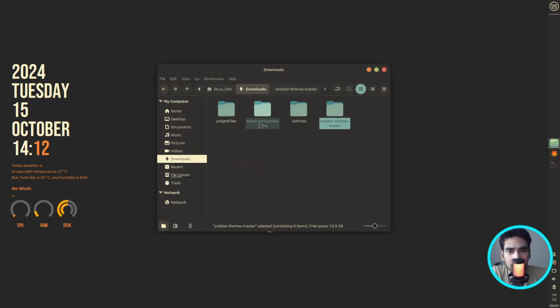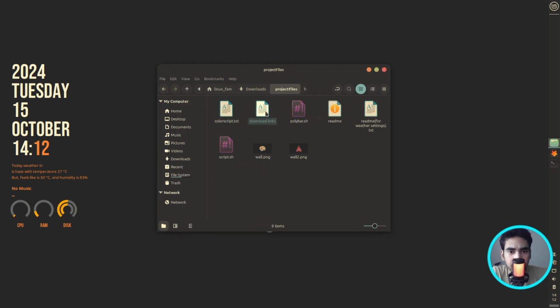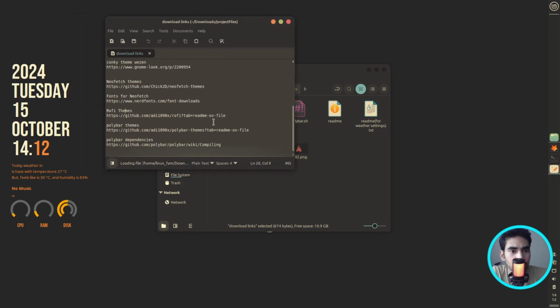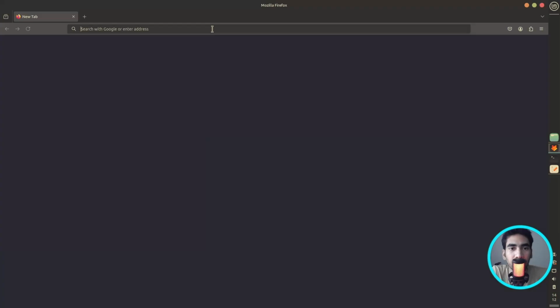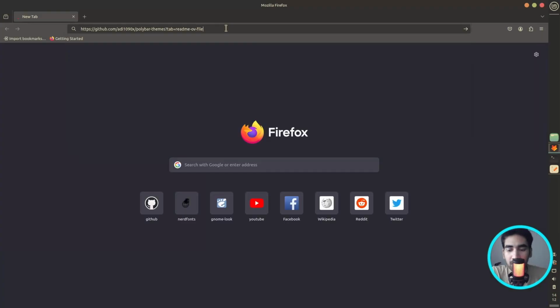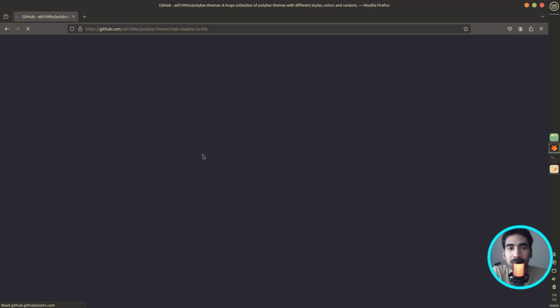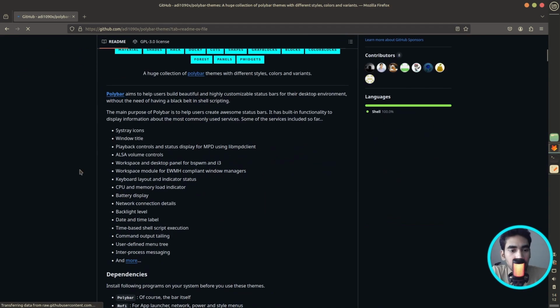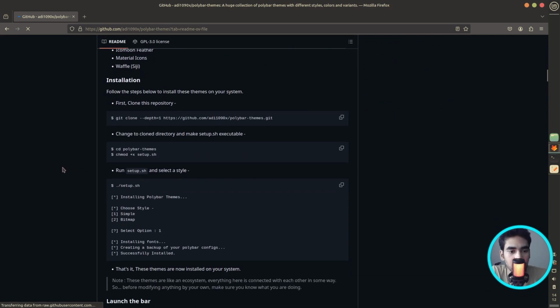And by the way, you can go to the polybar themes link that I have given and see the instruction. Actually, this is very simple. So just go inside the polybar themes and then just chmod, which means make the .sh file executable.